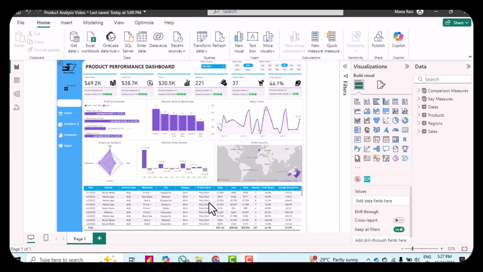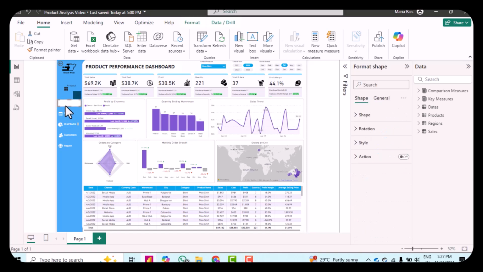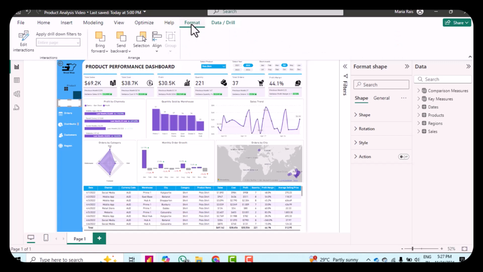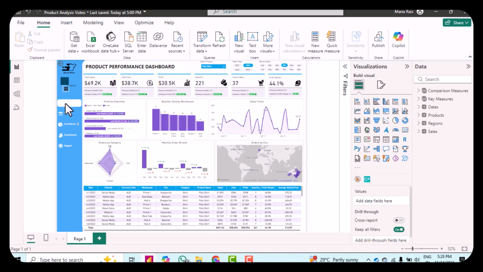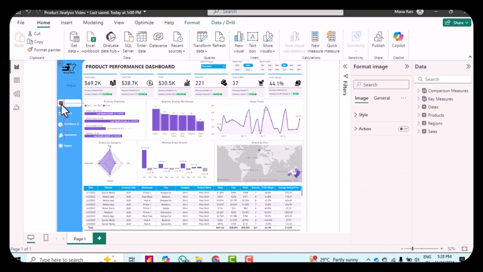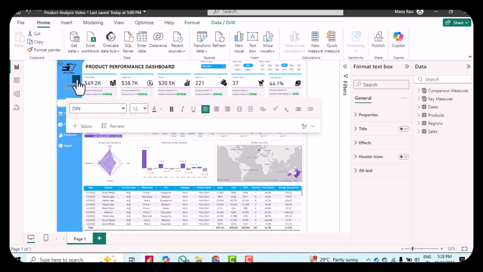Now that I have created this shape, I'm going to select this, and then I'm going to go in Format tab, and then I will send it backward. What it is going to do is the rounded rectangle will remain in back and our text and icon will come forward.